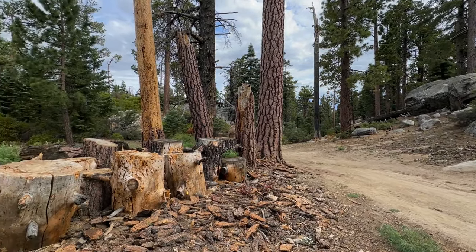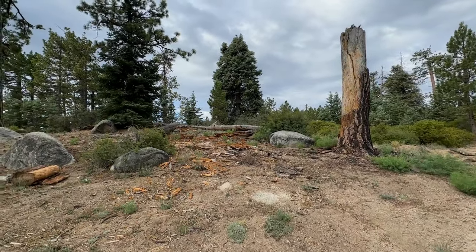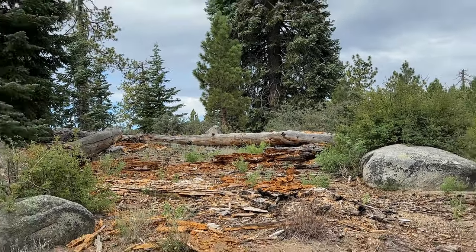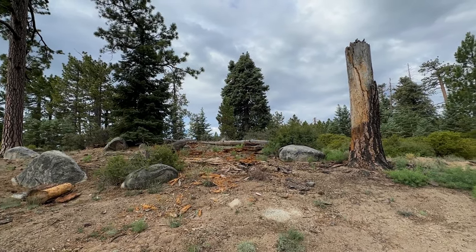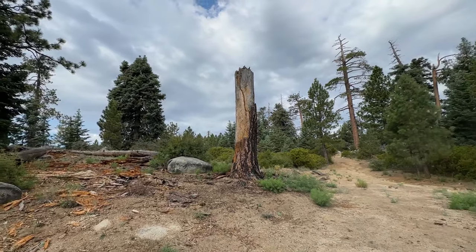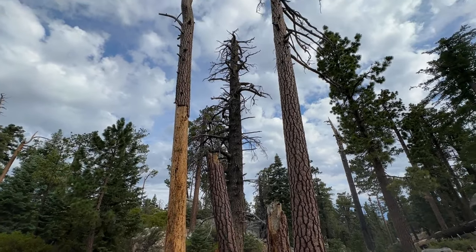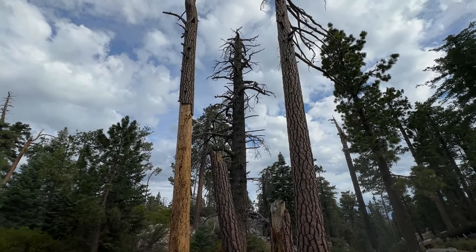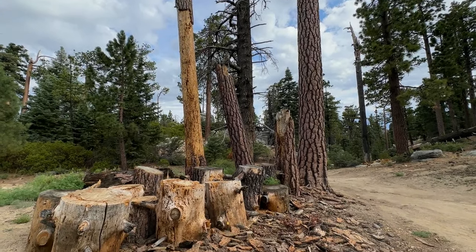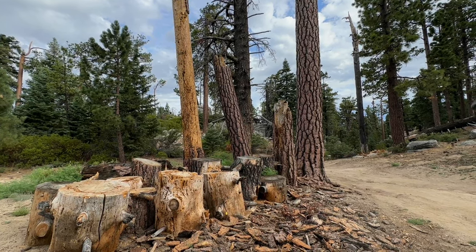And they don't remove dead trees. There are dead trees falling all over, like that one over there. They don't remove them or anything, which is good. It just feeds the soil and everything. So I think they do a pretty good job of conservation up here. And now that I'm standing here, the woodpecker went silent. Go figure. I'll stay here for a bit, see if we can spot him.